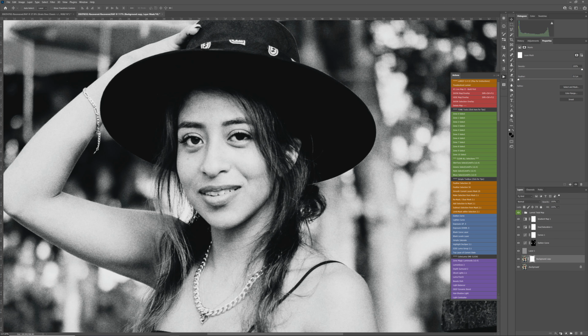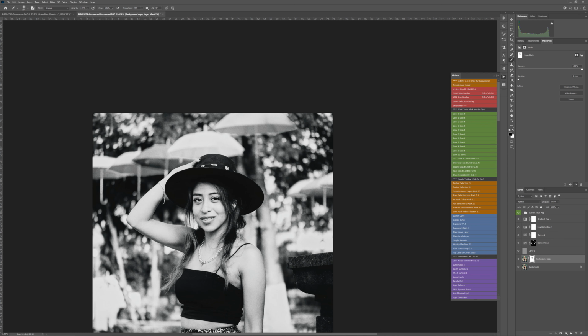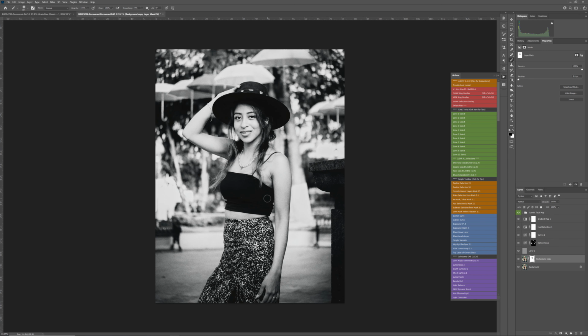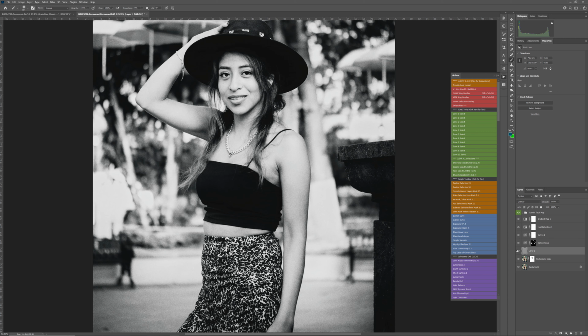And if I want to, I can add a mask right down here at the bottom. I can add the mask icon right there. Black conceals, white reveals. Let me get a brush here. I'm going to paint my mask. And you can see I'm bringing some detail back into the eyes and the lips here and the hair just a little bit, while allowing for that kind of street grittiness to come out in the rest of the image.